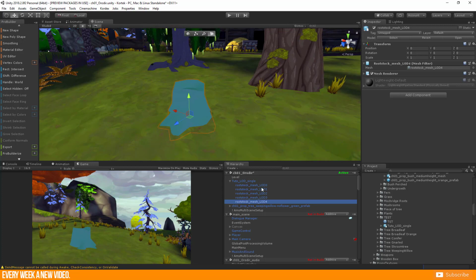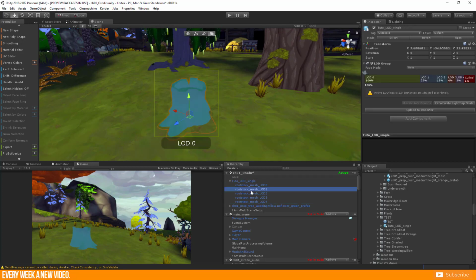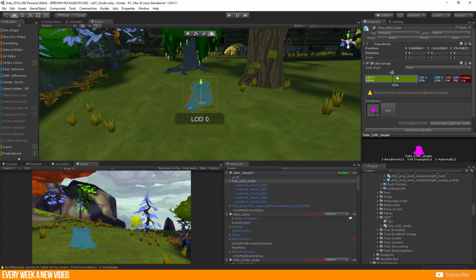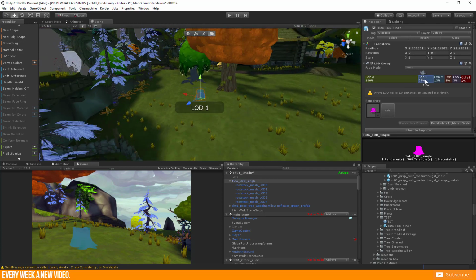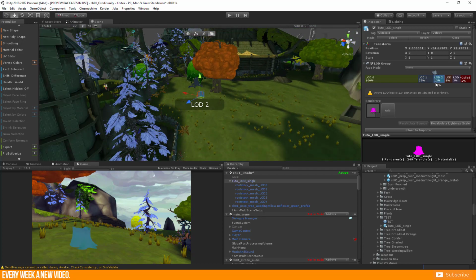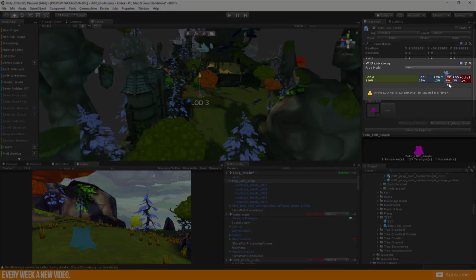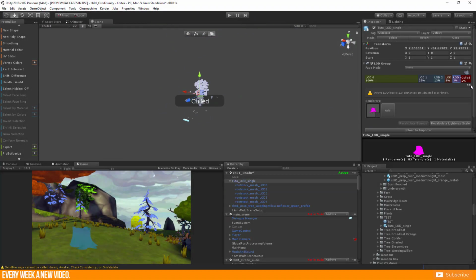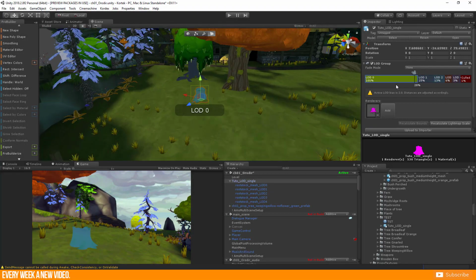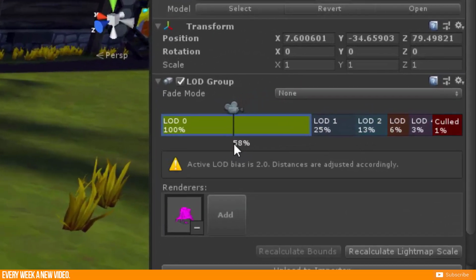Now we need to adjust at which distance the single LOD meshes will change. In the inspector you have this camera icon here. Dragging and moving it changes the distance from your object to the camera. By moving the camera to the right, you see that you pass several sections with the LOD name. You will see this particular LOD mesh by moving your character or camera in between this area. If you cross the border to the next area, the system will automatically swap to the next LOD mesh.